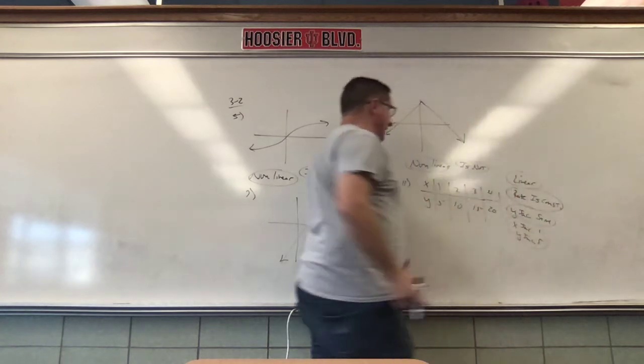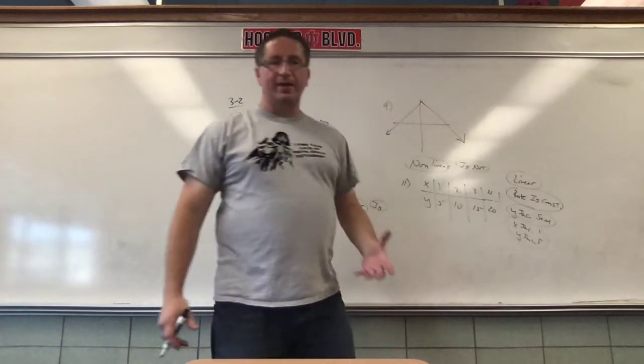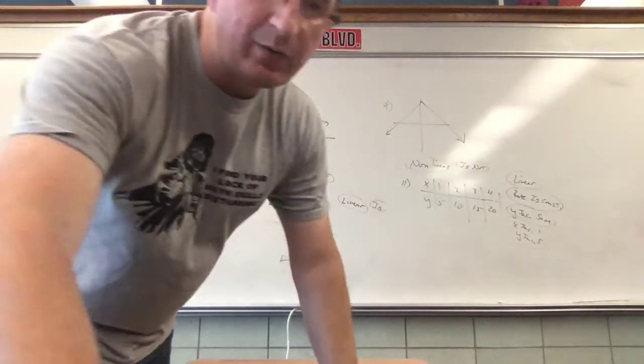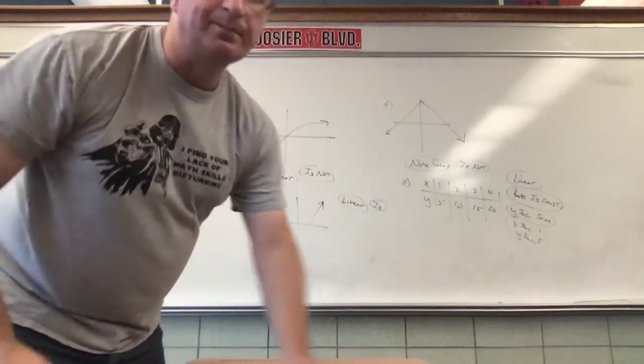So there's actually 4 of them you want to click on. Well, actually, it's linear, and then there were 3 of them after that. So it is linear, and 3 reasons. You need to make sure you click on every one of them, or you're not going to get full credit. Let's look at number 13.